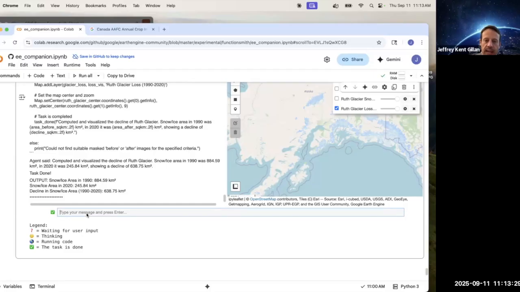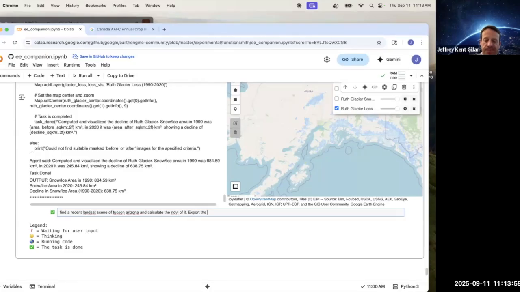Let's go back to the original task I did, which was: find a recent Landsat scene of Tucson, Arizona, and calculate the NDVI of it.